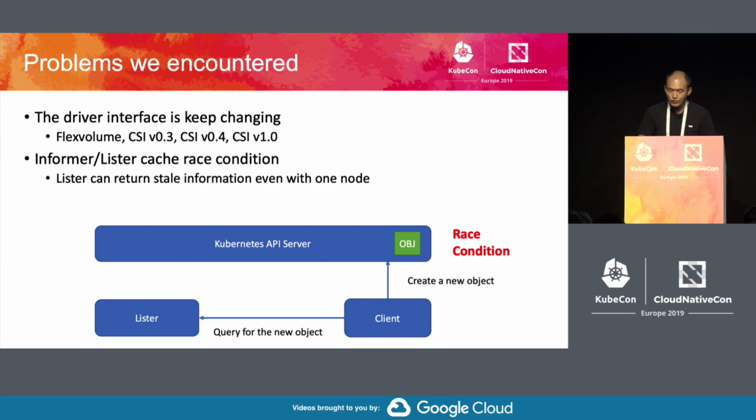So Longhorn has to implement additional levels of cache validation. Basically, whenever we modify an object, we need to wait for the lister to return us a newer version. You can check that by using the resource version inside that object. Only after we can confirm that the lister returns a newer version can we continue.